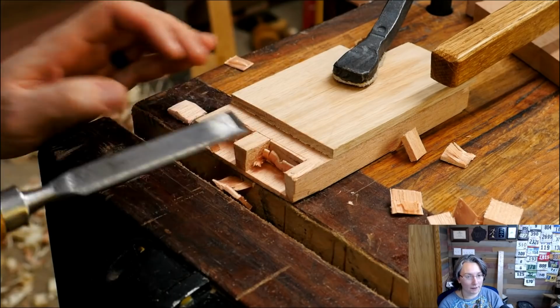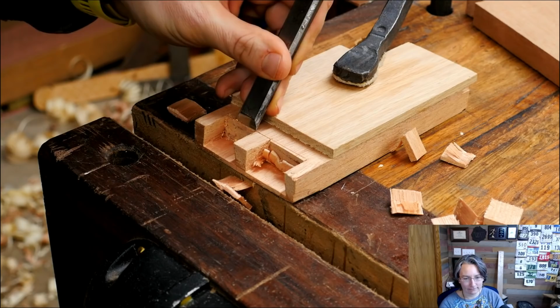And then before I go any farther, I want to go right back to that marking gauge line and clean that all the way down. And I just eyeball the chisel being vertical.